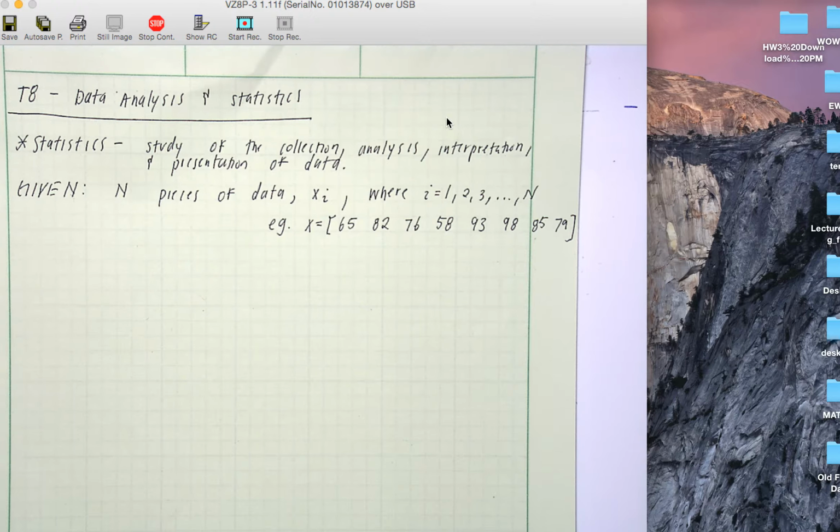Now the thing that's different about this class is that we are not only learning these concepts, like we're not only learning about statistics, but we're learning about how you write the algorithm for statistics. So all of these algorithms that we write in the rest of the topics are already written in MATLAB. There's an intrinsic function for them. But we're not using that intrinsic function because this is a programming class.